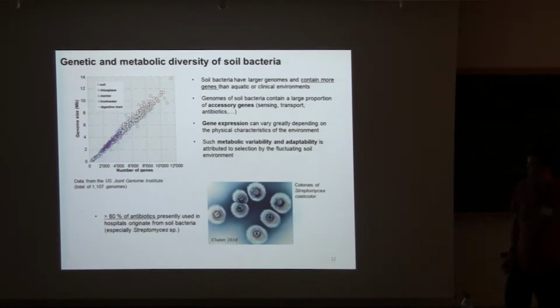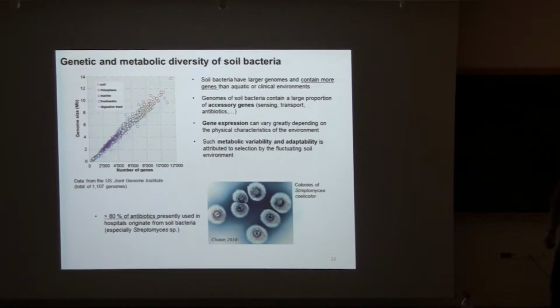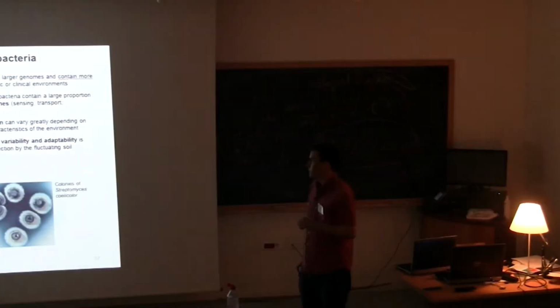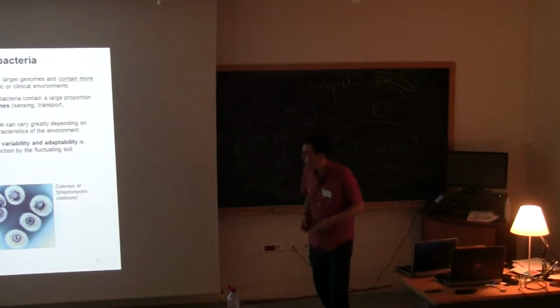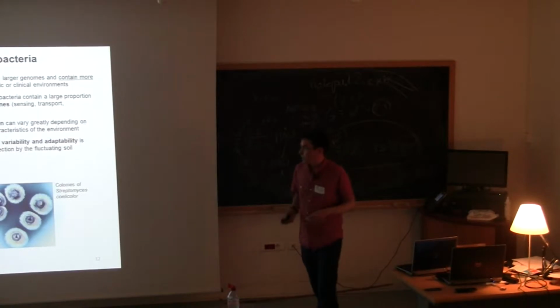That is typical of soil bacteria, because bacteria don't make waste. They really pack their genome with genes. If you do this with animals or plants, you don't find this picture. Just to realize, some of those bacteria have as many as 10,000 genes. Human beings, we usually estimate that we have about 20,000 genes, so 2 times more. But we have a genome that is about 3,000 megabases. So we have a vast discrepancy between the number of genes and the genome size. A lot of the human genome is just junk. It's just accumulated stuff that has been with us for a long time, but that doesn't necessarily play a role.